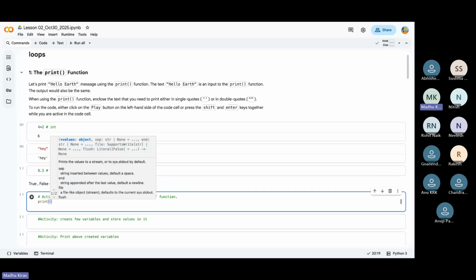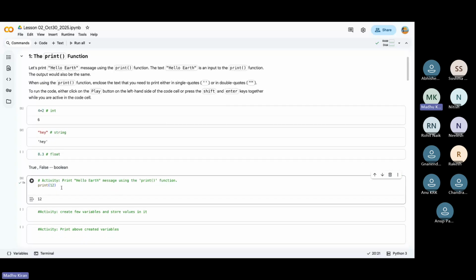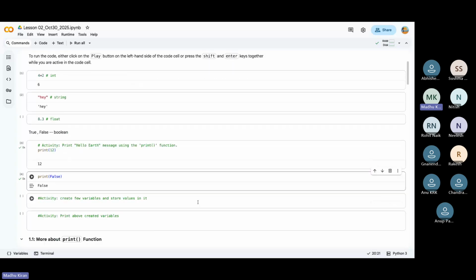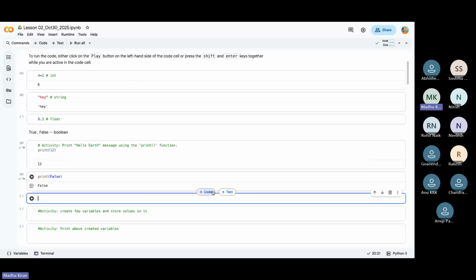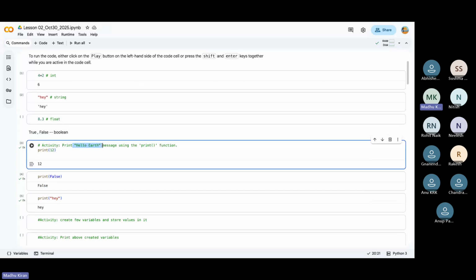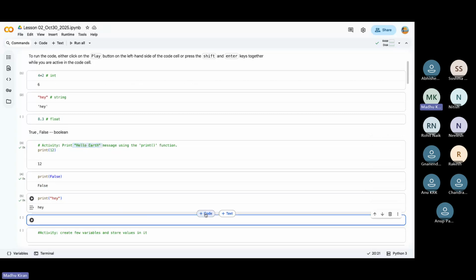If you are printing 12, if it's an integer, no need of quotations. If you're printing false, it's a Boolean, no need of quotations. But if I'm printing a string, I need quotations. So now you can also try from your end printing this message, hello Earth. So try printing hello Earth.